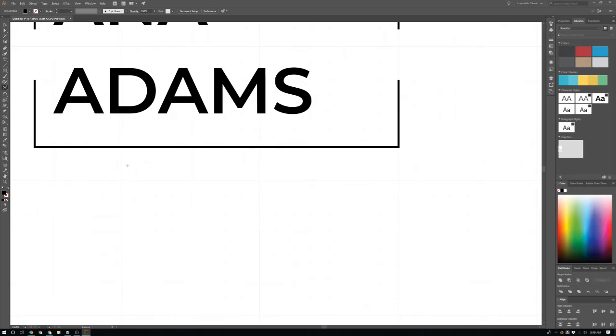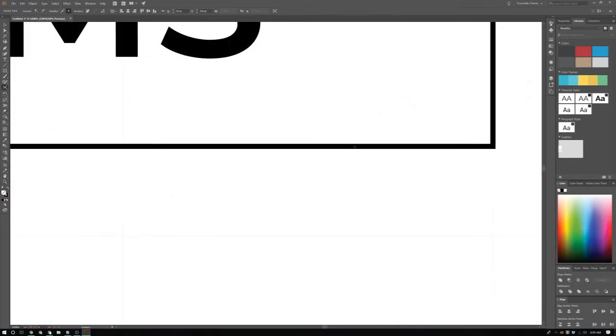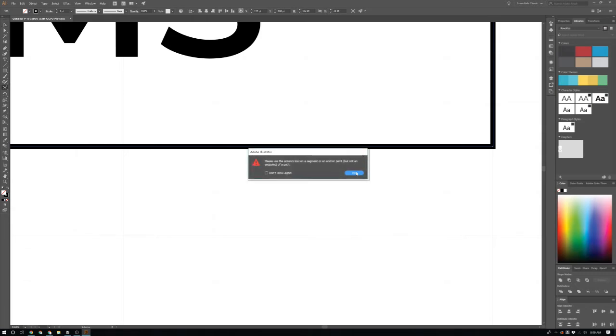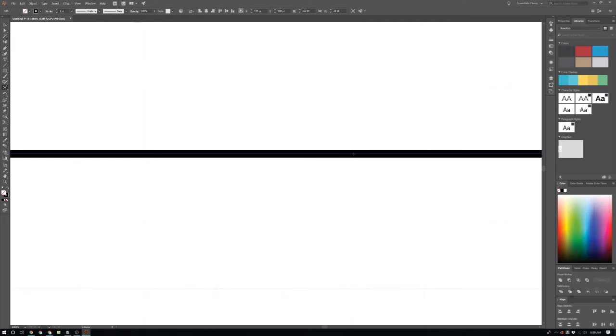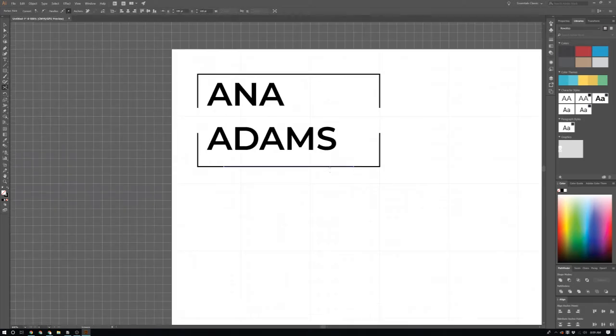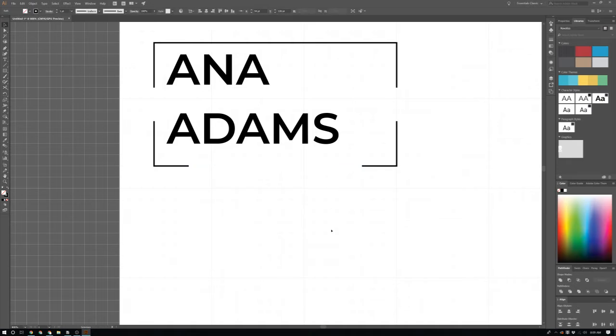So as you guys can see, this is why I like using the grid a lot. I actually used to use the grid for like every project that I would do, but sometimes it just slows you down. But just because you like want things to be perfect, but you can't. Scissors, cut on the right line. On an anchor point, but not an end point of the path. This should be able to cut here. There we go. Okay. I'm going to delete this, and then we'll have the title here, which will be graphic designer, of course.